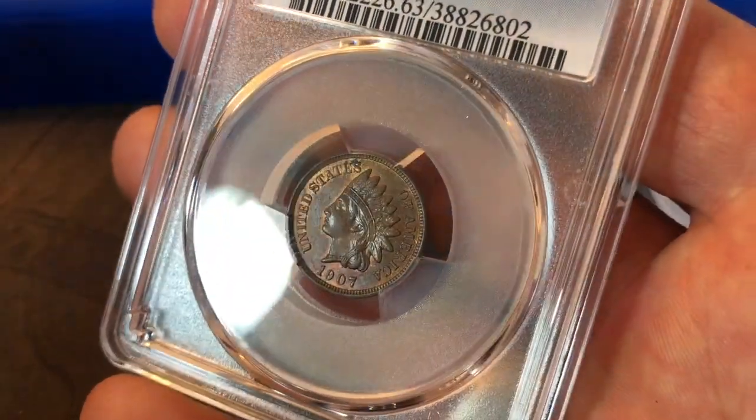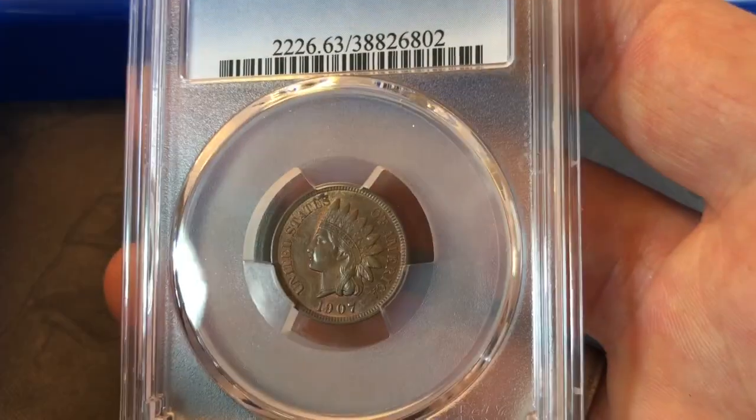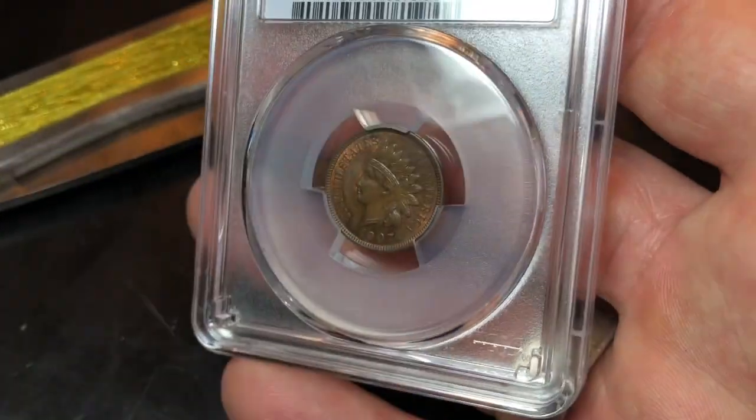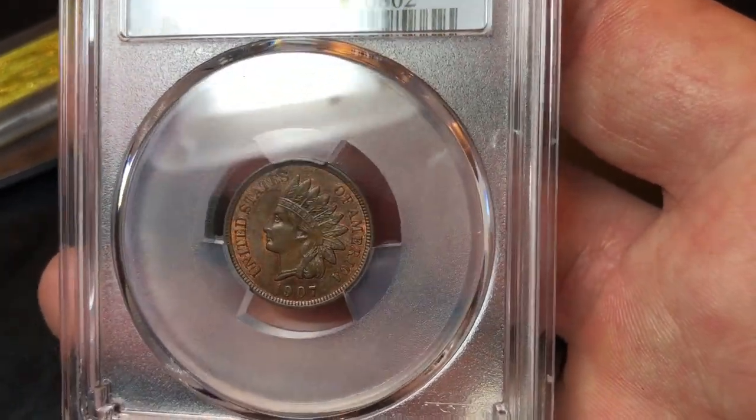Man, I was hoping we might squeeze out a little red-brown color, but you know what? We'll take it either way. Bummer that it got a brown, but I guess when you put it under the light there, you can see it does have a lot of brown. It does have some red, though, so I was hoping for that.